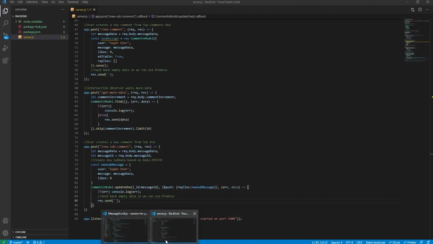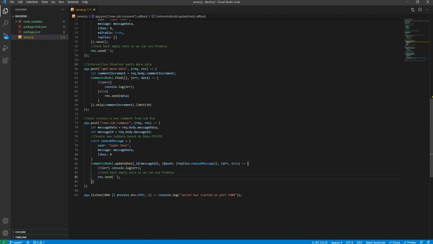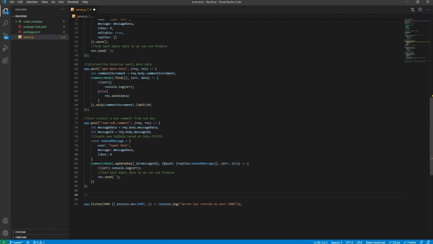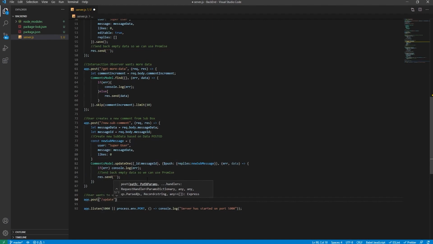Now we will go to our local server and handle this post route. Below everything that we've already created, we'll add a comment saying user wants to update comment. Below that we'll say app.post, update comment, req, res.